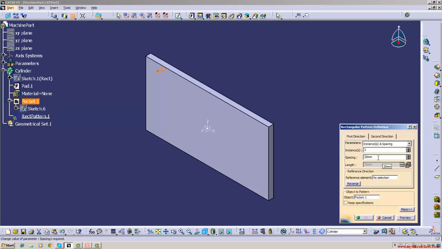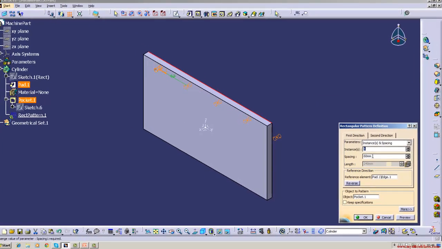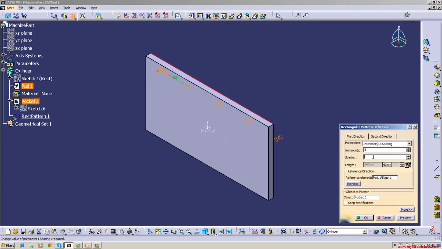Spacing, suppose I space about say each hole at a distance of 60 mm. You can 60. How many holes you need? 5. Click 5. The reference element. This is in which direction? You have to specify. Either you can consider the axis or any one of the edges or any surface or any edges you can consider edge. So it is outside the plate, so you want to make it inside the plate, to reverse it, you get it. Now because one hole is outside, so I will make it 40, then that one also will come inside.